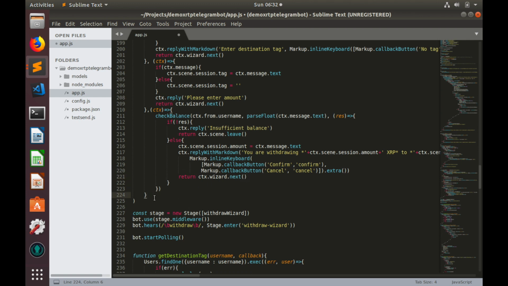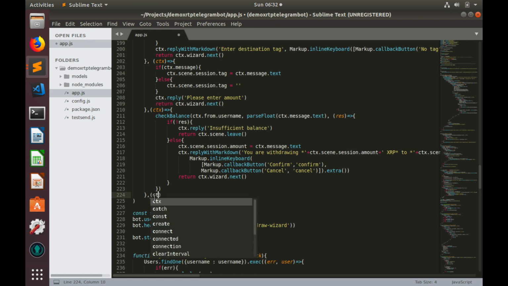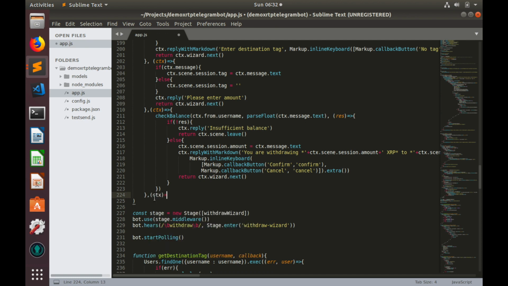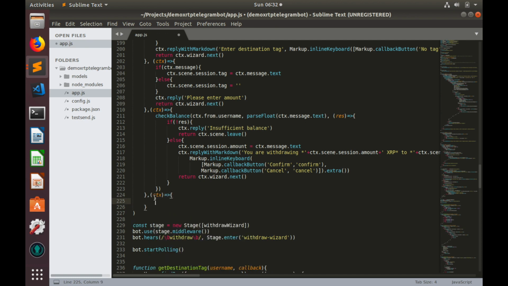So let's create the final context for this stage and implement it. At the final stage, we need to check whether the user has confirmed or cancelled the withdrawal, and if the withdrawal is confirmed, we need to process it. But firstly, let's implement the case when the user has cancelled the withdrawal.